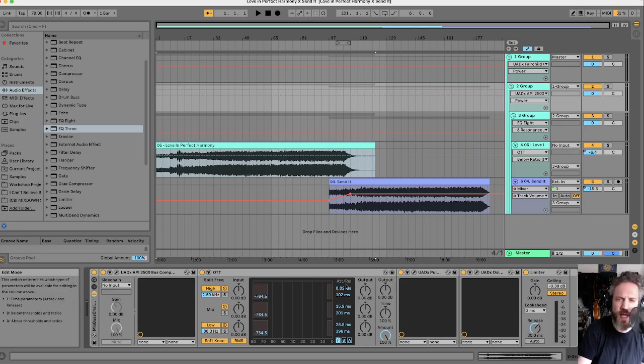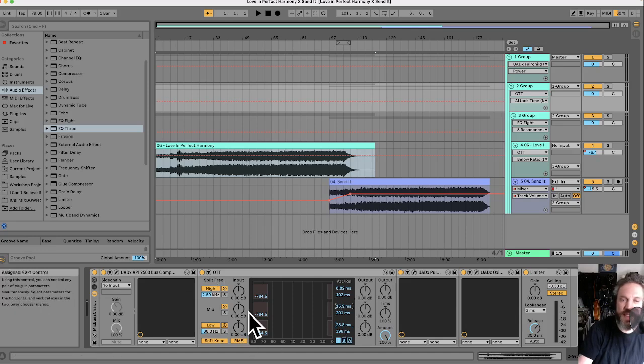And then you also have the time here. So the method would be that the high end would be the fastest attack and release, and then you open it up as it goes down, because the lower end you want to give it some time, just based on the way frequencies work. A lower end frequency is longer and wider, so it's going to need more time. So yeah, just give it a little bit more space there to work, and should be good.